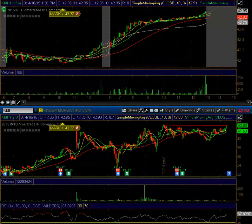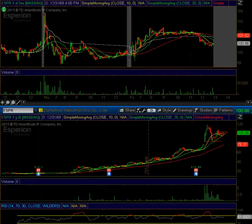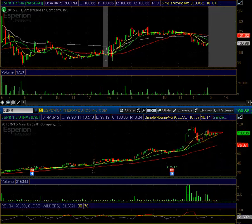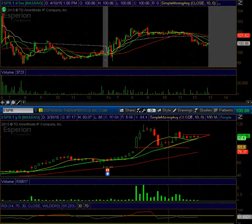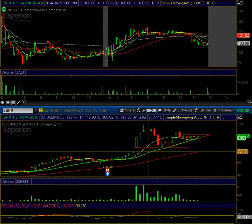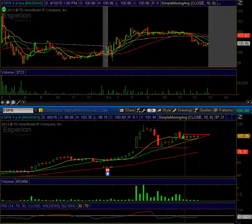I also want to take a look at this ESPR. We talked about this one a couple of weeks. It's been a hot stock lately. Some pretty nice trading in this one overall. The volume's been a little bit light lately, but another nice looking daily chart where you've got a little bit of a flag working here and just a really nice tight formation walking up this 20 moving average. This green line is my 20 moving average, by the way. Just kind of holding on that. You can see the last few days just kind of consolidated tightly in an area.